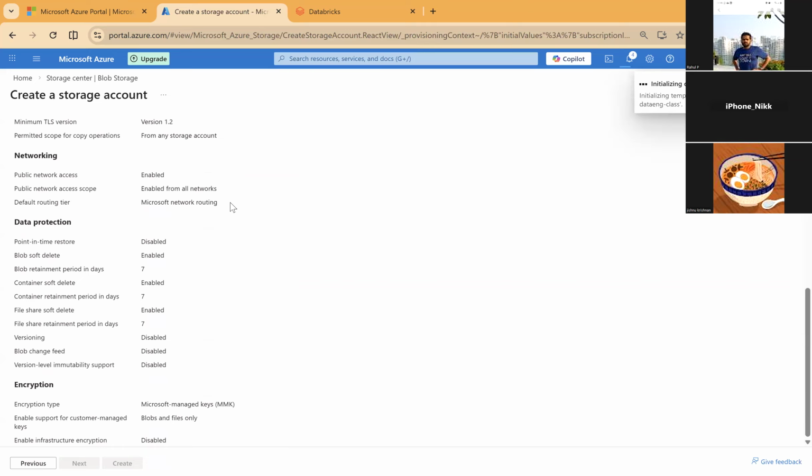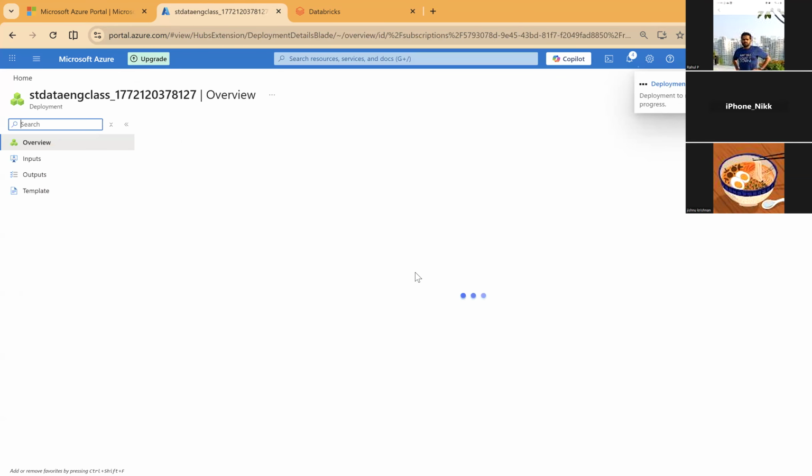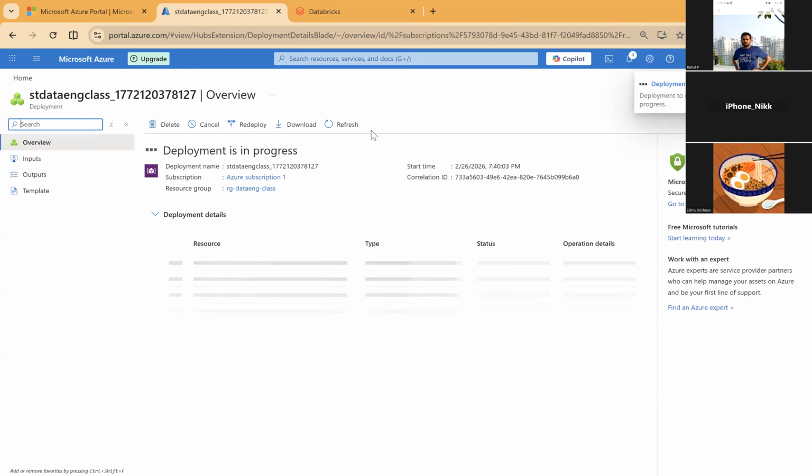In MNCs, we will not get access to create the cloud or resource groups. What we get access to is creating an Azure Data Factory and creating pipelines inside it. Connection keys, those things you will not be able to create. Everything you will have to connect with the cloud team, and they will create and give you. Credentials and most of those things will be created by them.